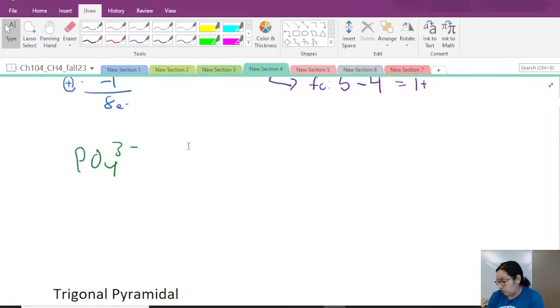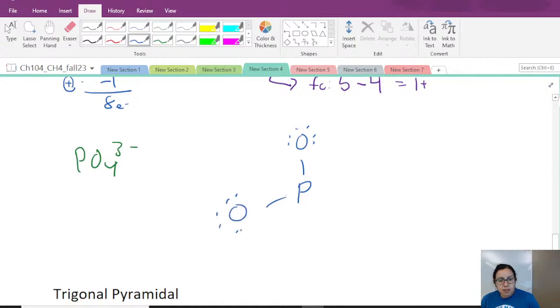So let's look at this structure. So I see it, phosphorus. Oops, sorry, I was trying to read it. So we have 1 to each one. It looks like 8 electrons on each one. And so let's start. So first we're going to analyze our structure here once I finish copying it.